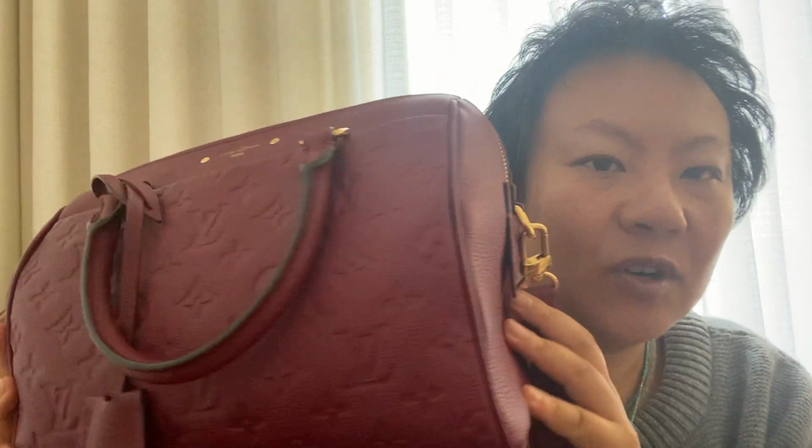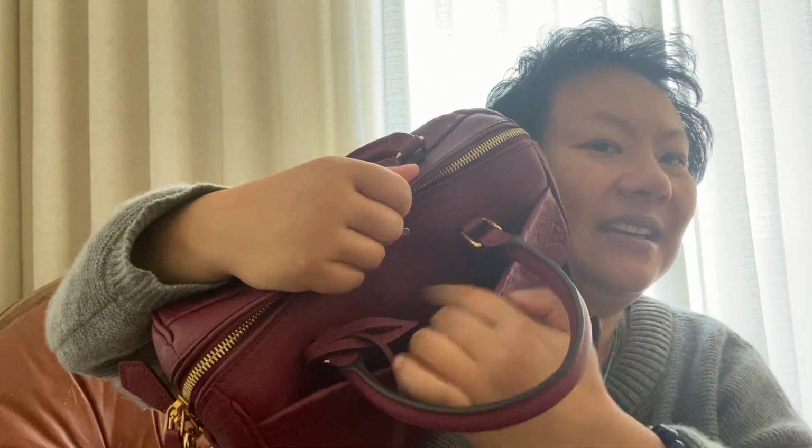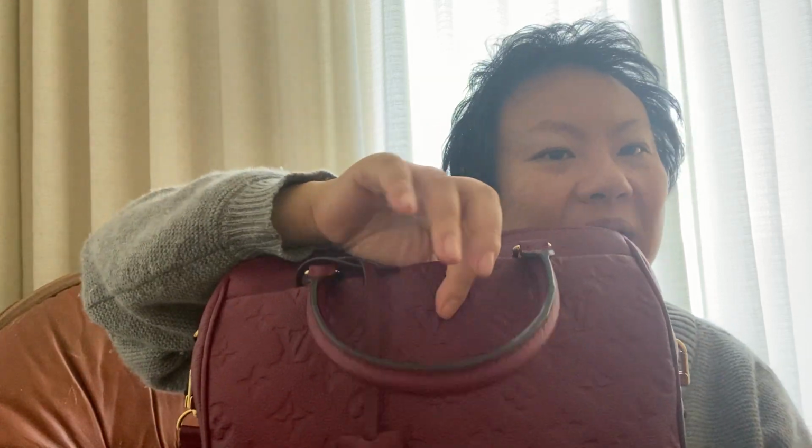The reason why I like this version of the empreinte versus the other one is that if the purse itself has the empreinte on it, and people put stuff in it, over time the empreinte will stretch and be misshapen. And I've seen that. But if you have another layer, the bag itself, you see how it's not connected to this? It's just on top of the bag. That means that this is not bearing the direct weight of whatever is inside this bag. So because of that, the empreinte will be preserved. This will not get wrinkly and misshapen like those older bags were.